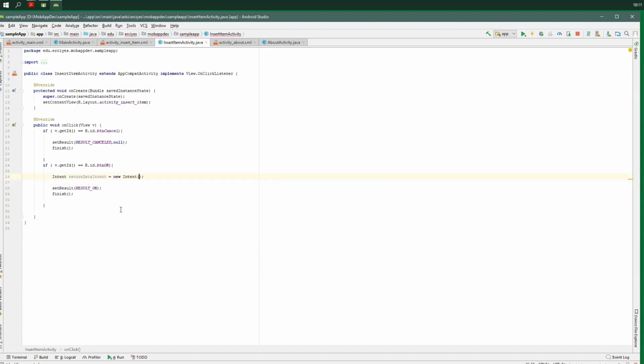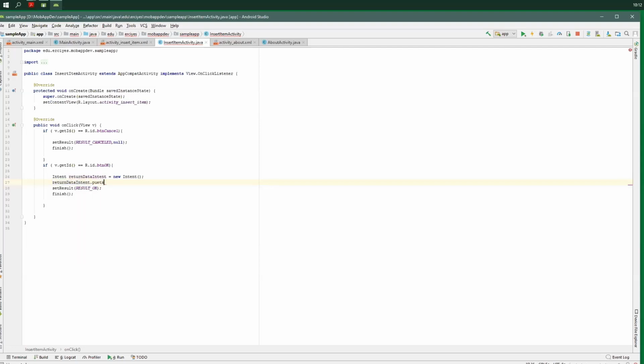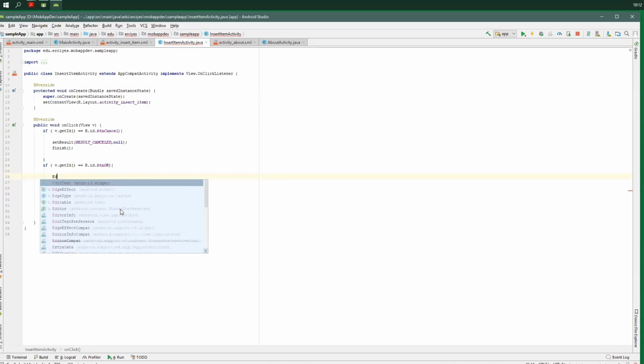In this example, we don't need to give context values because we are only sending the extra data. We will put it to the setResult method as a second parameter. So we can use putExtra methods. Polymorphism here, you see. So different variable types can be sent to these methods.